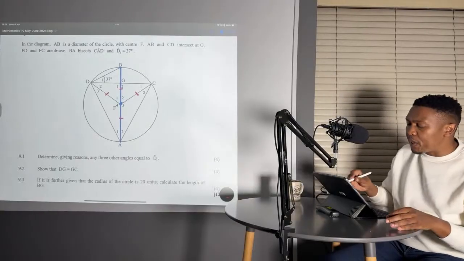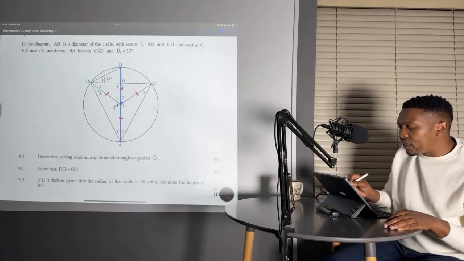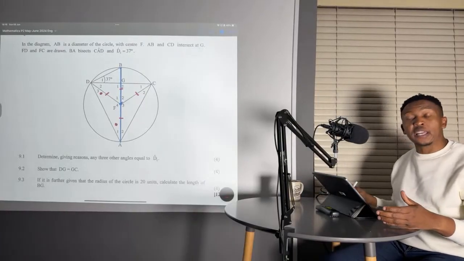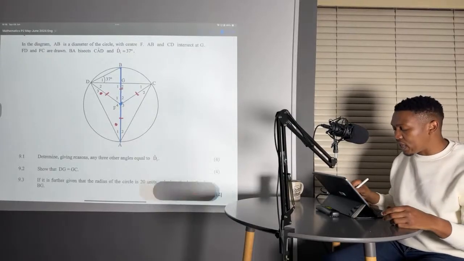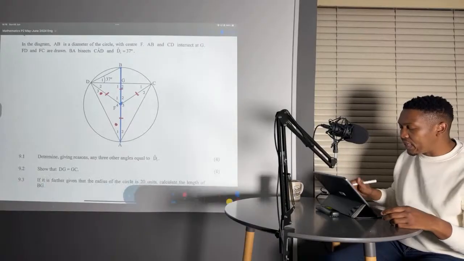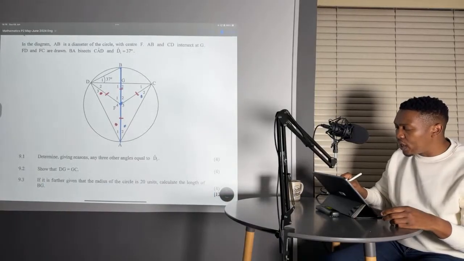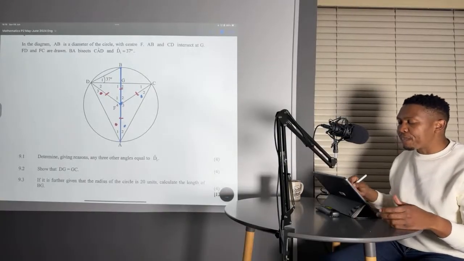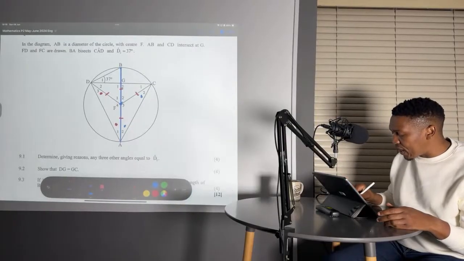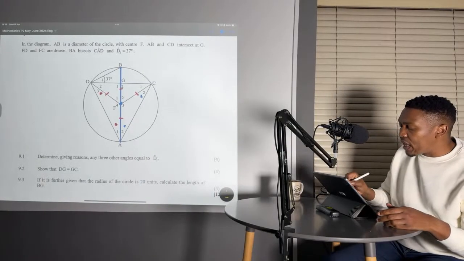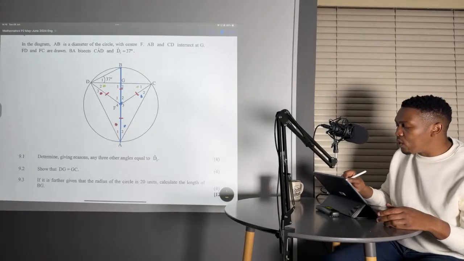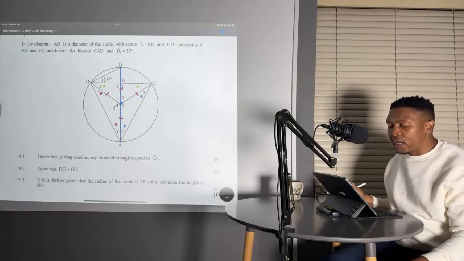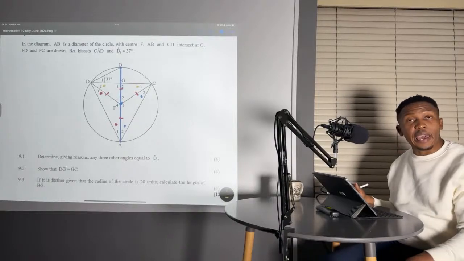Why is that important? Because automatically, if you look at this angle, for instance, D3 should be equal to A1 because that's an isosceles triangle, right? Angles opposite equal sides. But also, I've got A2 equal to C2. Those are also angles opposite equal sides. And also what I do have in a different color there, I want you to note, in this case, D2 should be equal to C1. Again, angles opposite equal sides. In this case, you've got an isosceles triangle in DCF.